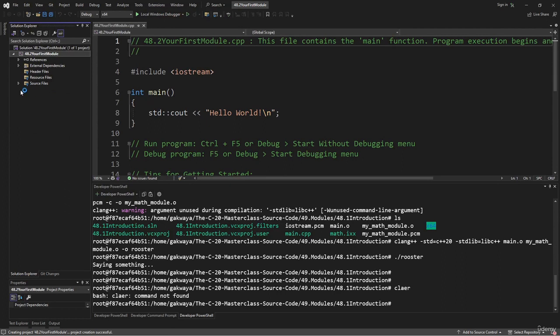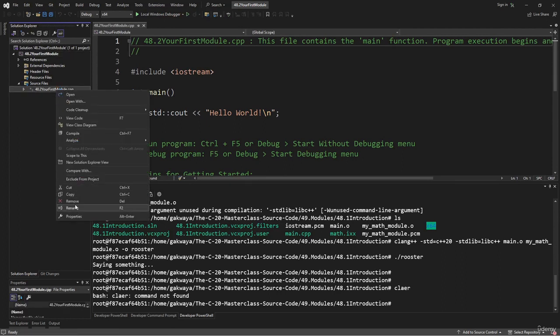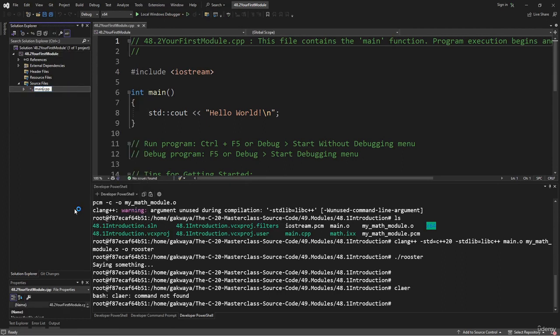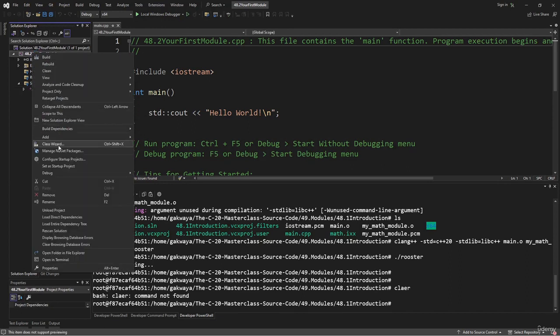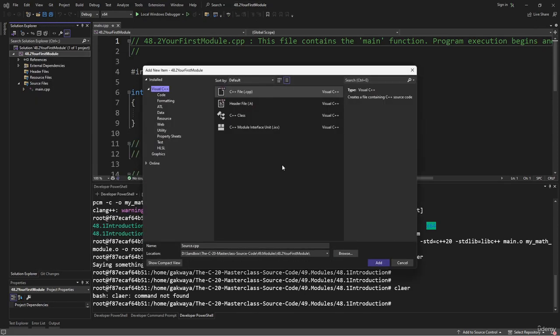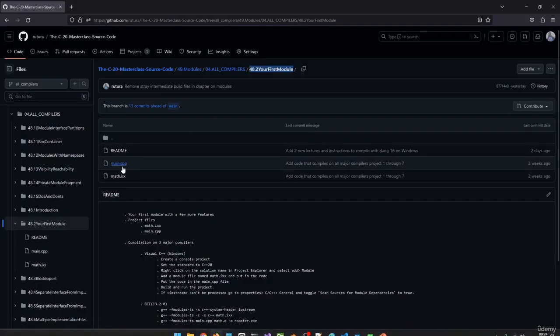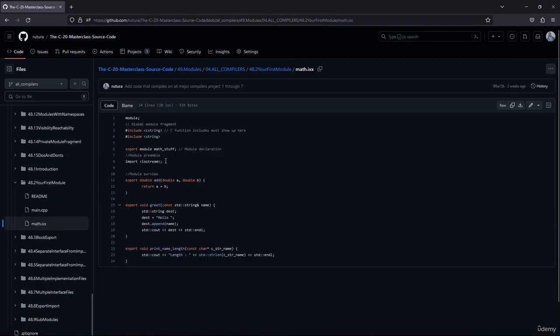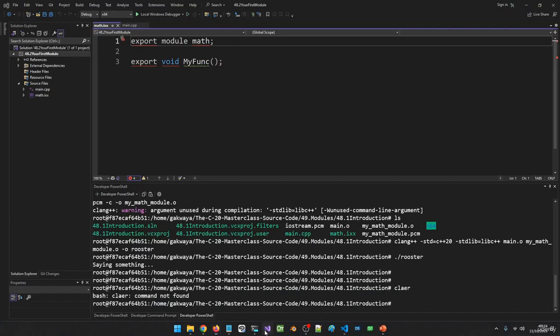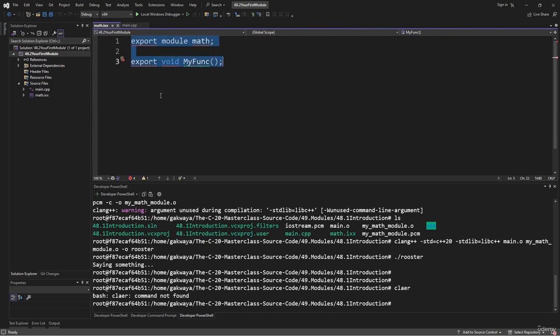Save what we had before. And we want to rename this to be main.cpp, as we always do. And what else? We can create our module file. So new item, it's going to be a module unit. It's going to be named math.ixx, as we always do. And we can steal the code. If you want, you can type it, but I am just going to grab the code I have on GitHub here because it's going to be easier. I can copy the raw content, come back in my editor and put in the content.